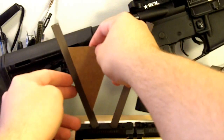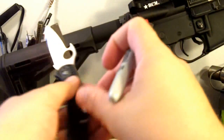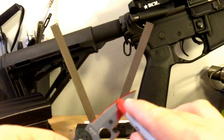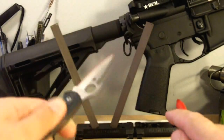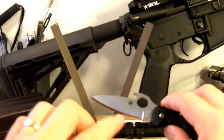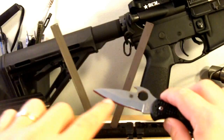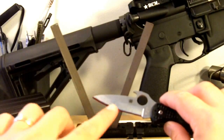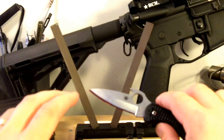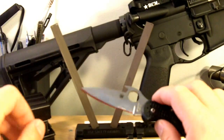One thing that can help you in getting it down to that is putting some Sharpie on the edge of your blade. So just take a Sharpie and run it along the edge of your blade, just like so. There you go. And go ahead and take some swipes, and after you take some swipes on the rods, you'll be left with some Sharpie on there, and you'll be able to see, sometimes, you'll have a good enough angle back here, but you're not hitting the total edge up here, so you can decide to work more on the front part of your blade. The Sharpie really reveals where you're hitting on the stones, so that's a good trick. And Sharpie wipes right off. I can get a rag with some WD-40 or something, and I can take that right off.